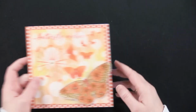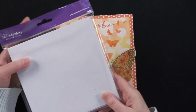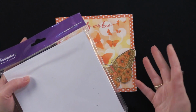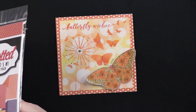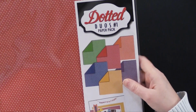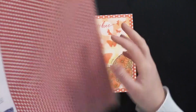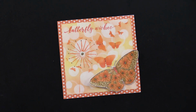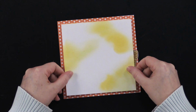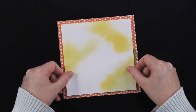Okay, so for this card, I used a 6x6 card from Hunky Dory, and they come with a matching envelope in them. They're already set to go here. And then for my background, I used Dotted Duos #1 in this great orange color, and I used the larger dots right here. So that's what I covered my card with. And then I just used a piece of cardstock, cut that down a little bit smaller than 6x6. So this is probably a good 5.5 inch square.